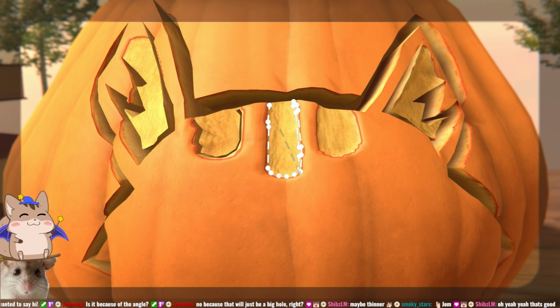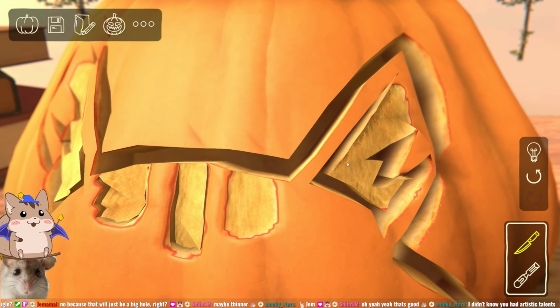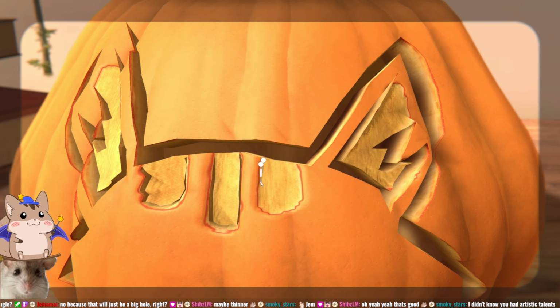Let's go dot to dot, dot to dot. Yeah. I didn't know you had artistic talents. I mean, I'm definitely on that spectrum. I'm definitely artistic. Not necessarily good artistic. I have some talent, Smokey. I can be artistic when I want to be. I just choose to be a stupid idiot and make rocket ships.